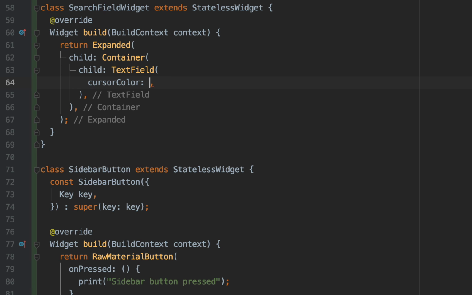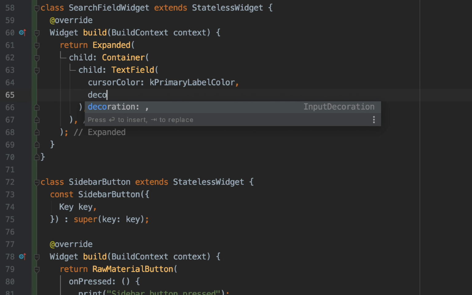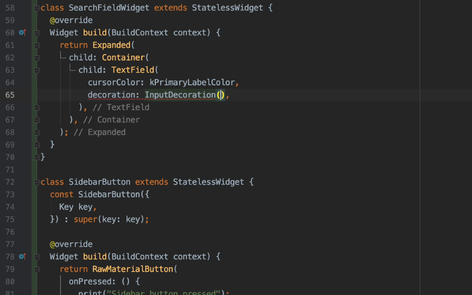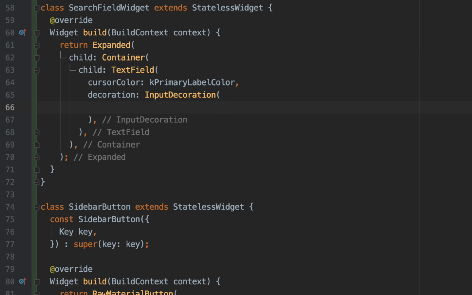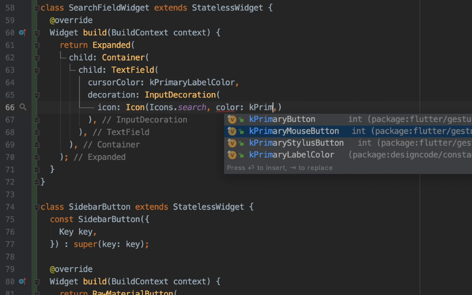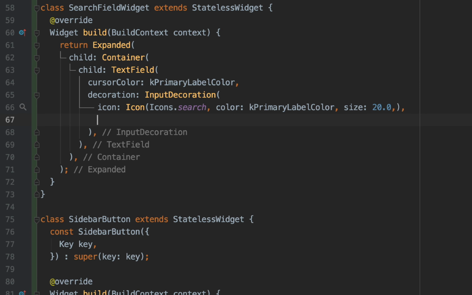I'll set cursorColor to kPrimaryLabelColor, and then I'll decorate it. Just as containers take box decorations, text fields take input decorations. I'll set the icon to Icons.search, set the color to kPrimaryLabelColor, and set the size to 20 pixels.